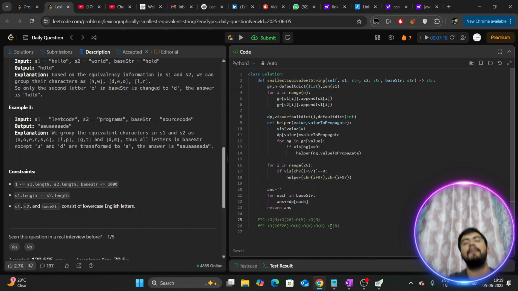So O(n plus m) is what they showed us, but in big O it is O(n), and it is the most optimized time and space complexity you can achieve for this particular problem.